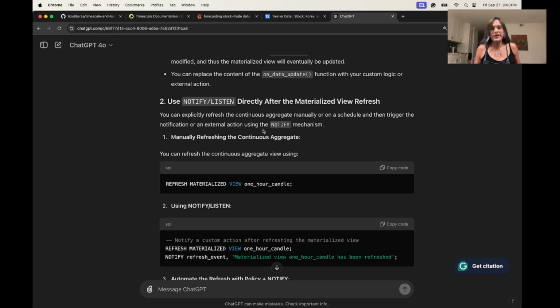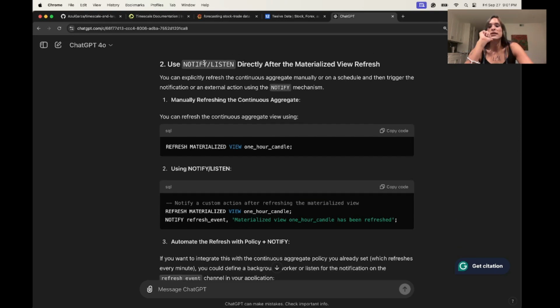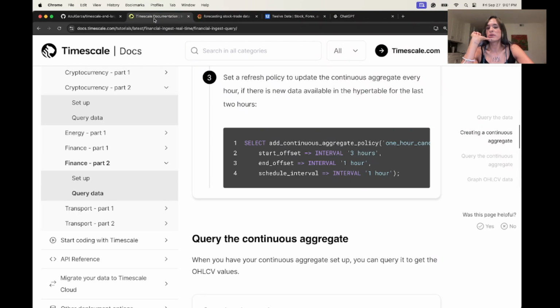I think that's better because we will be controlling when the materialized view is being refreshed, and we will decide after that to create the forecasts. So I think for us it will be better.